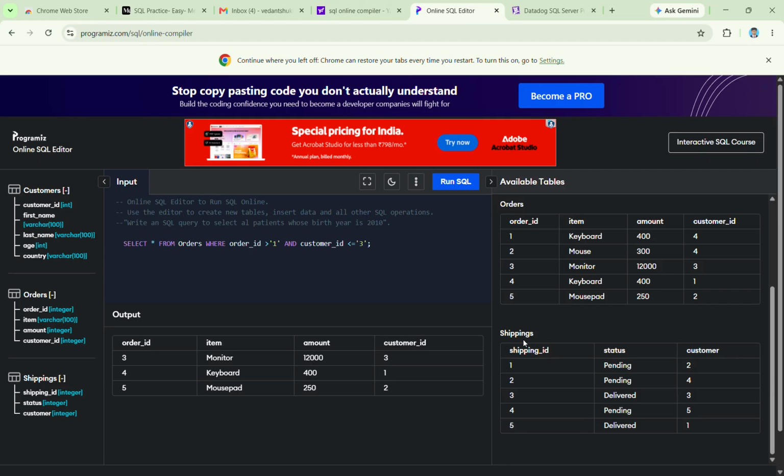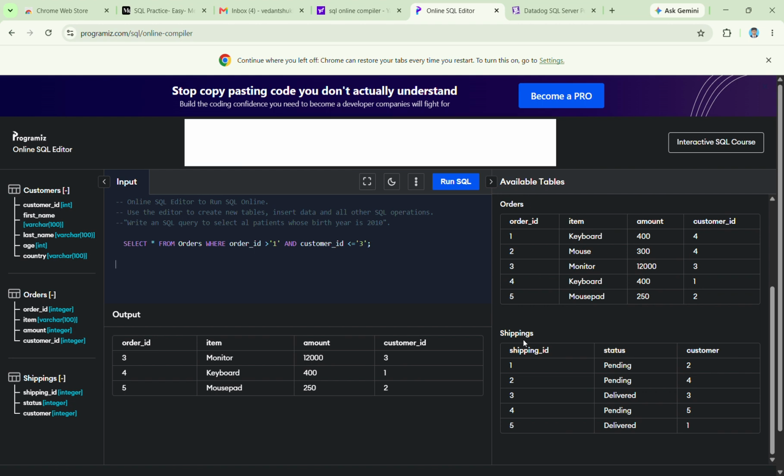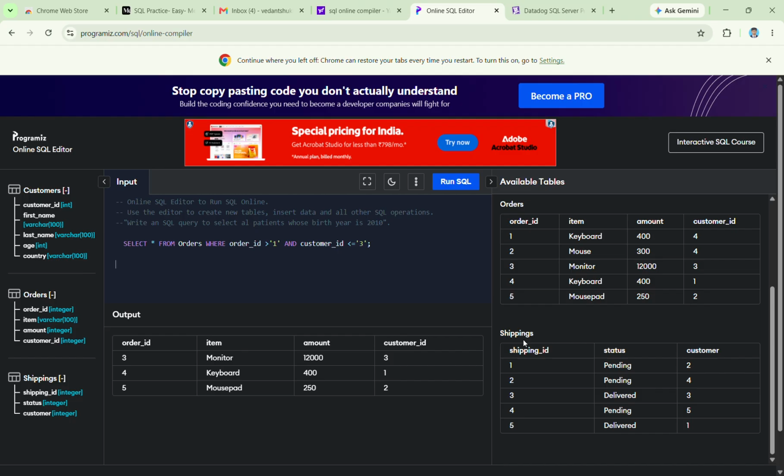It's an inbuilt function. It selects and returns all columns from patient, specifies the table, and where the year of birth is, like 2010 or 2005, that ensures only patients born in that year are returned, not any other patient. The table is named patient, and the date of birth column is birth date, so we can write it like that. You can practice over here also by using the available tables.